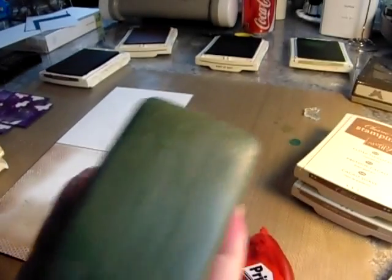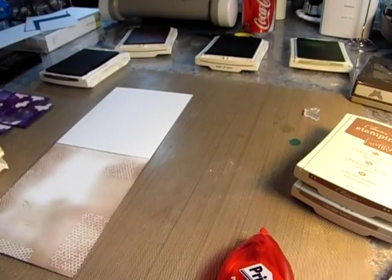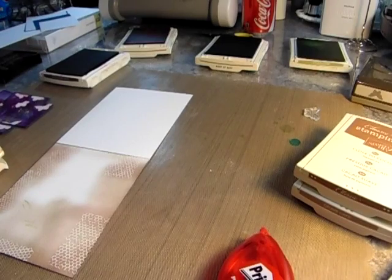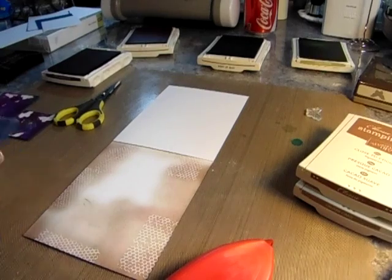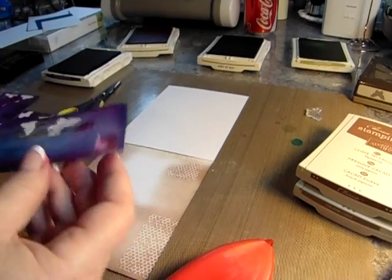And I use this artist soap right here to get the ink off my fingers. You can get that at any art supply store. I'm not sure if Michaels sells it. I got it at an actual art supply store.